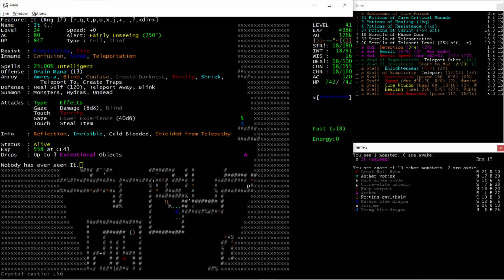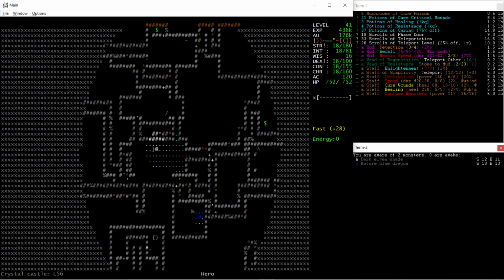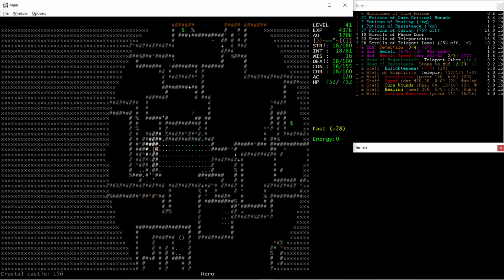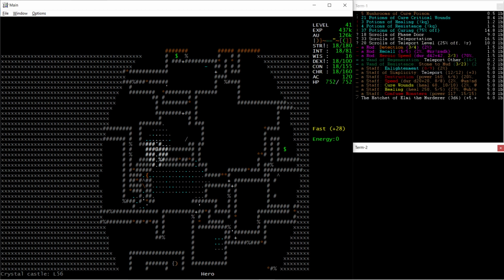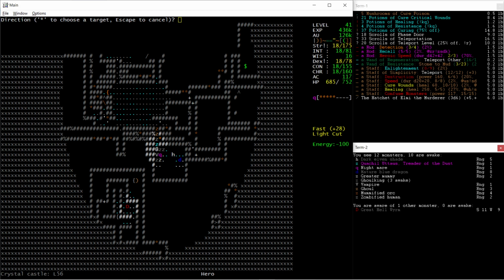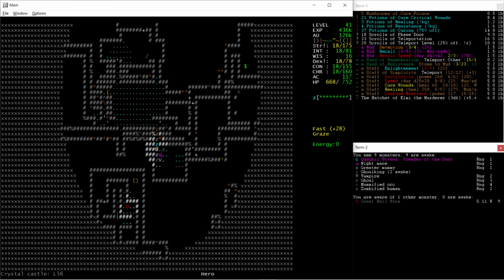Where's he? Over there. I think this is the guy I was thinking of when I was talking about that F monster before. He summons a lot of monsters, hydras, undead. But he's also very low health. And slow. He's not a problem. This guy summons again. Can I kill him? Hits for time, breathes time. That's not.